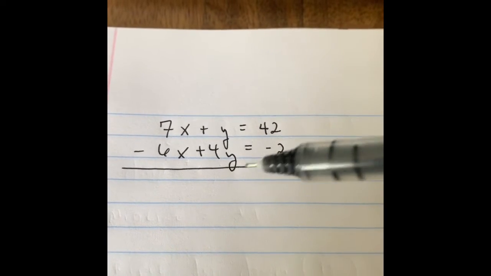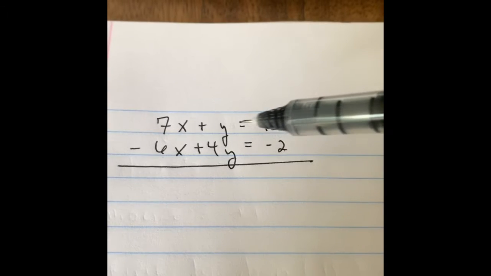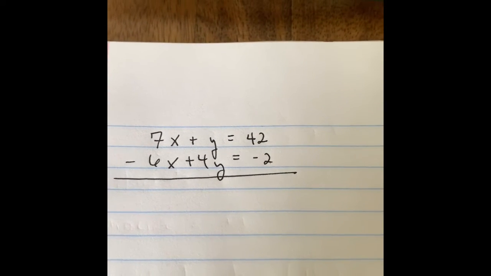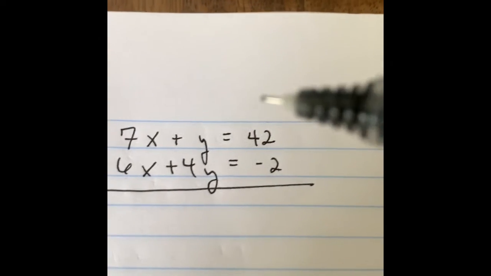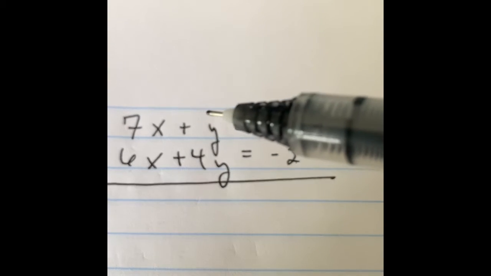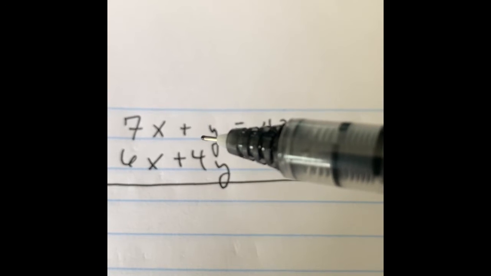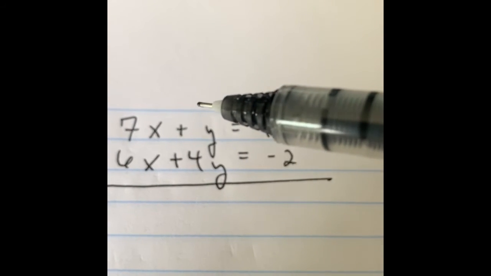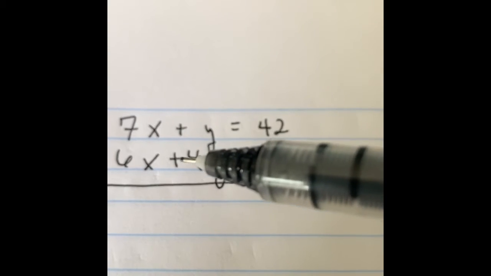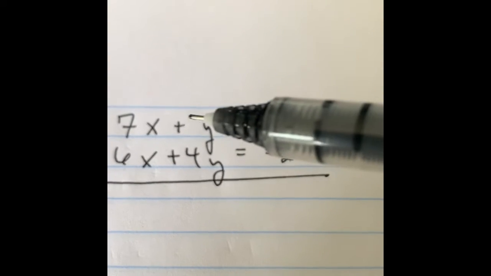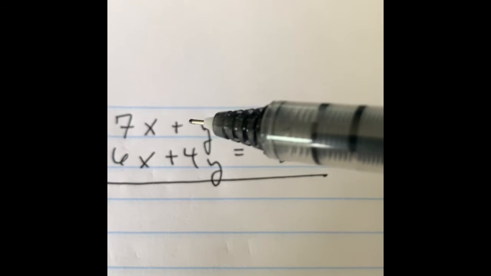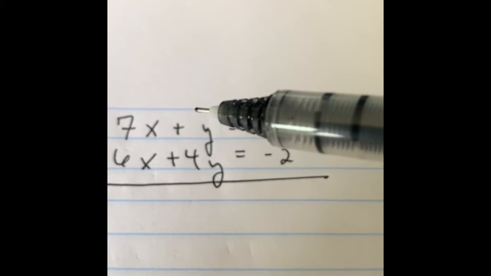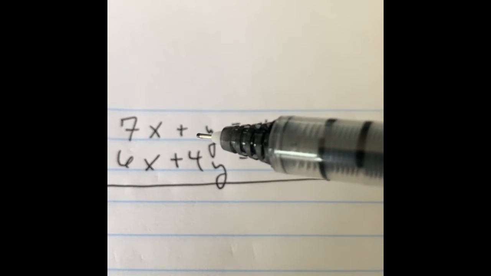So what you have to do is manipulate or change one equation so that you can get an elimination. The easiest way in this one is to look at the y column. Right now there's a 1 right here. But if I get this to be a negative 4 and then combine negative 4 plus 4, that's my elimination. So if I know I want to get a negative 4 right here, and it's a 1 right now, I would have to multiply it by negative 4.